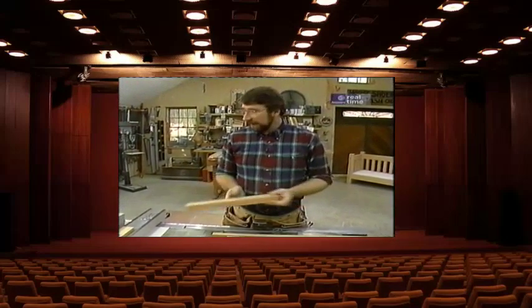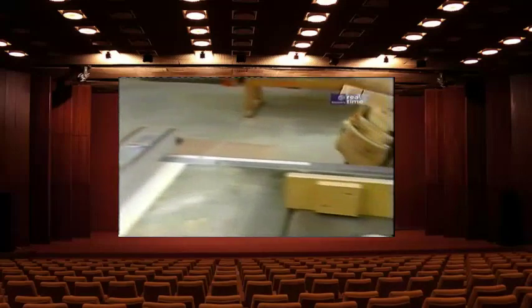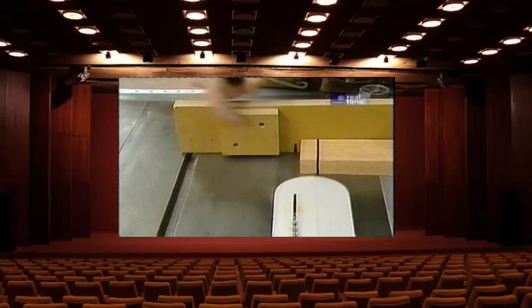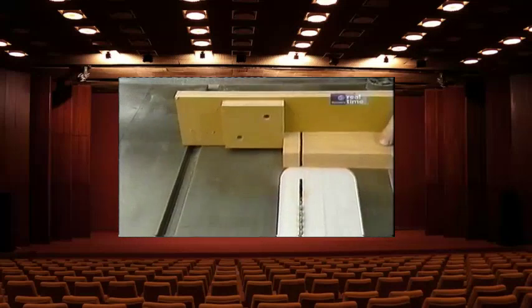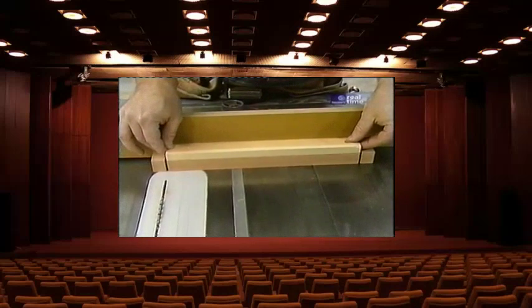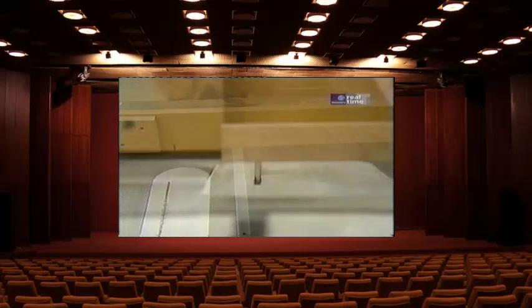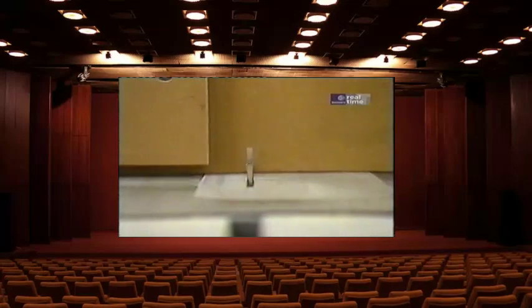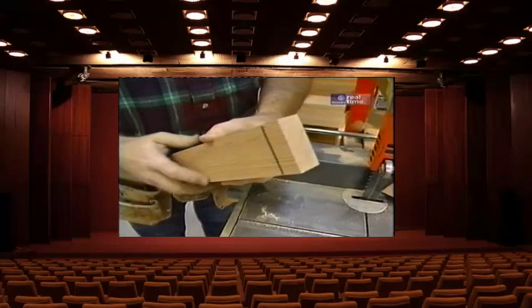Now I'm making the shoulder cuts on the slats — there are twenty of them in all. I've turned back to my jig set up on the miter gauge and just moved my stop block over to get this shorter tenon. To check the whole layout I use my gauge stick, and as you can see when I place it in line with the shoulder cuts they're even on both ends. Then I turn to my bandsaw equipped with the factory rip fence to remove the rest of the material and complete the tenon.